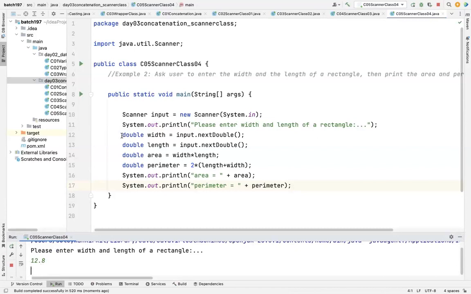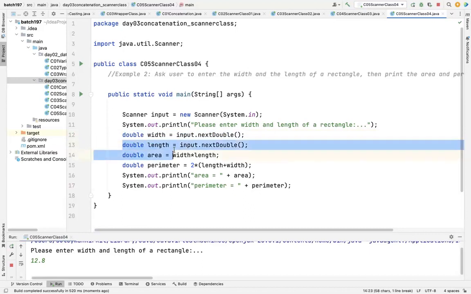Because I wrote here, I will get an input. So after this message on the console, the program is waiting for me to enter an input. And then I am telling here again that I am waiting for an input.